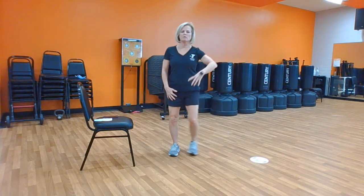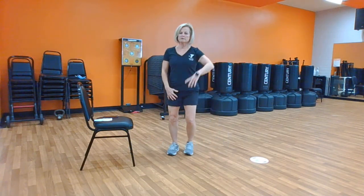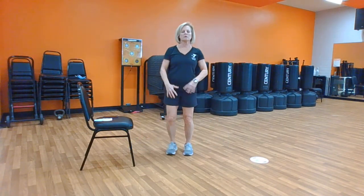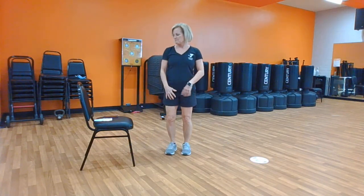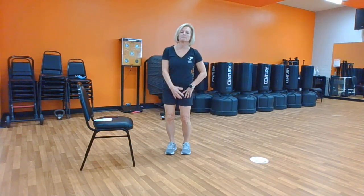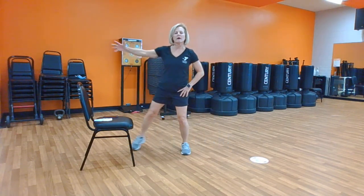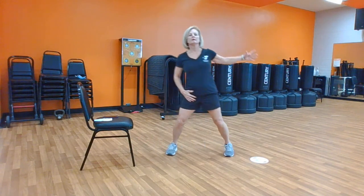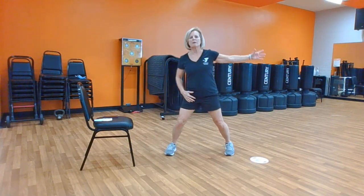Excellent. Getting everything warmed up, getting this movement going. Going to get a nice strength workout today without any equipment unless you want to add it. Good. Let's give me four more of these. And four. And three. And two. And we're going to go to the back with the legs.